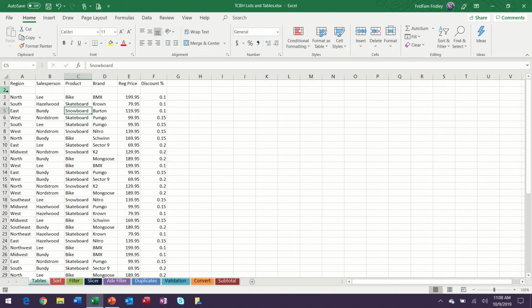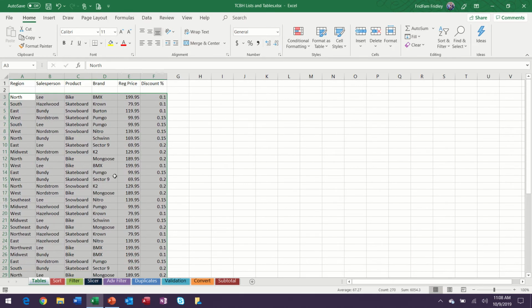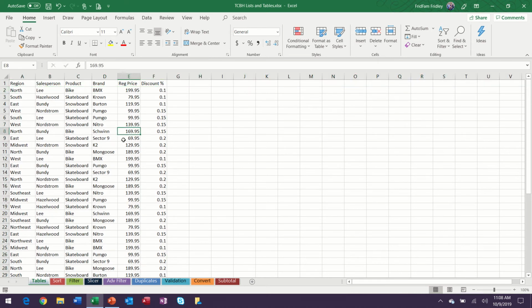Notice that Excel is going to think that this is one list, and then Excel is going to think of this as a separate list. It'll think of that as two separate lists. So that's why it's important to remove and delete any extra blank rows that you happen to see.